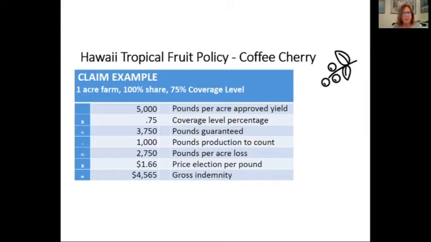And this is an old price selection, $1.66. I guess I didn't update that slide, so that's another one I need to fix. It shows the indemnity in this case being $4,565. So it's right around $2 now, so that would be well over $5,000 for that same loss this year.